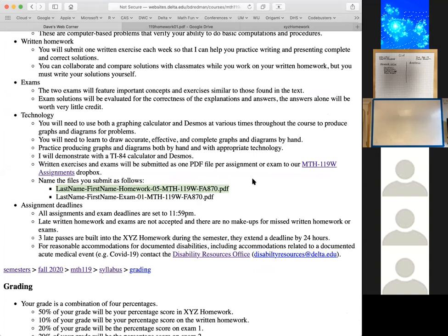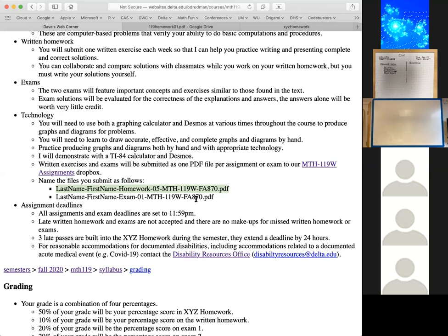And here's another weird thing. Sometimes you give me this name on your file, but the paper that you took an image of does not have your name on it. So just pretend a disaster happened. I want to know whose paper that is because I want to give you the credit. So do write your name on your paper so that I don't have any absolute disasters.